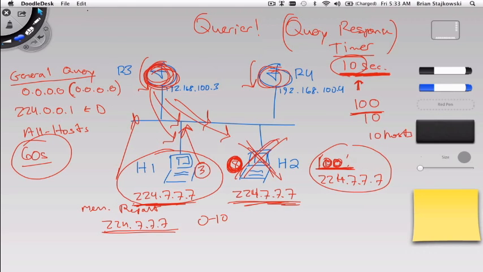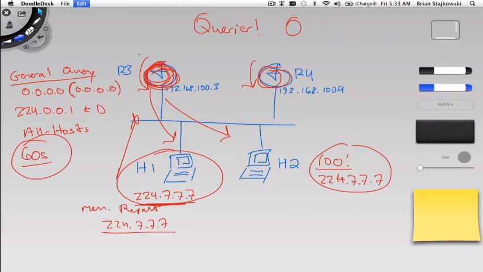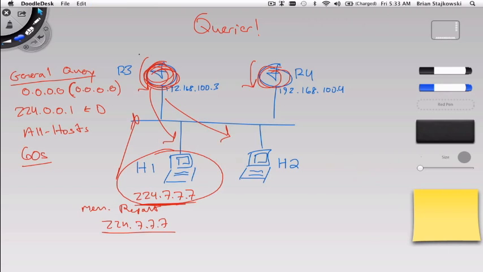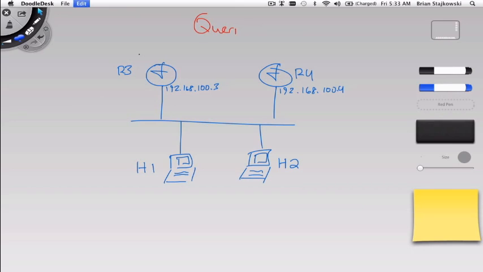Now let's get into the concept of the leave. So we're maintaining what groups are still active on this broadcast segment. Now, what happens when host 1 wants to leave and doesn't want to listen to 224.7.7.7? Let me clear out the whiteboard here for a second. So we're going to go into the leave process.